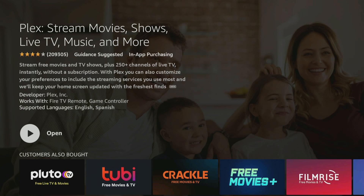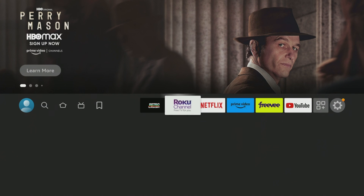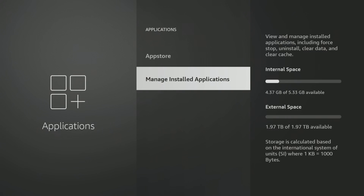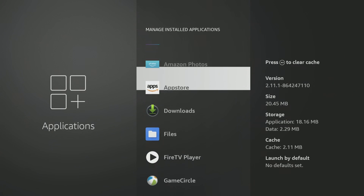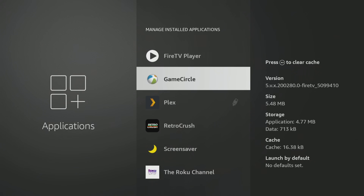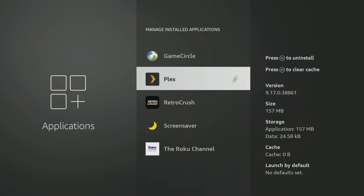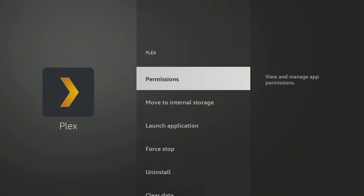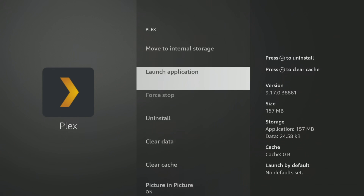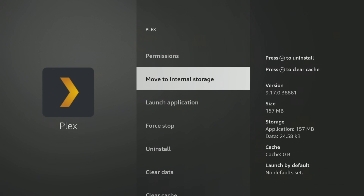It has already downloaded. If you go to your home screen, then go to Settings and then Applications — this is where everything's done, this is the magic section. Manage Installs. You can see it didn't take up any of my internal storage. Click on Manage Installs. You'll notice everything doesn't have anything except for this one — Plex, which I just installed after adding the external storage, has this little pin icon. That means it's on your external storage. If you click on it, you can now move it to your internal or back to your external right here. You can launch it, force stop it, clear it out, and move it between your internal and external — all done in Manage Installed Applications.